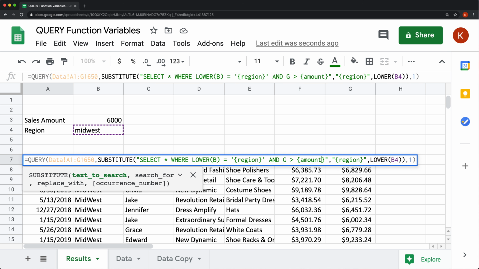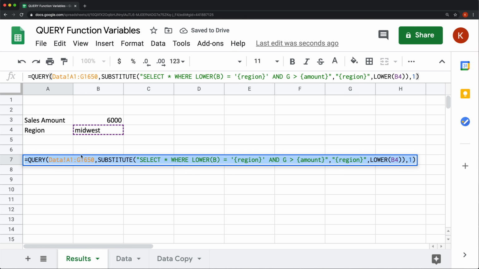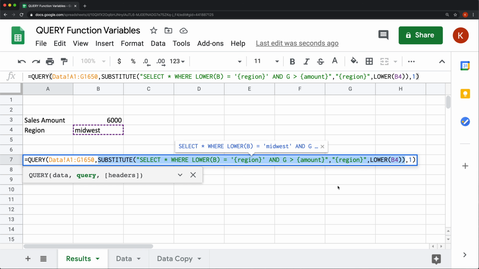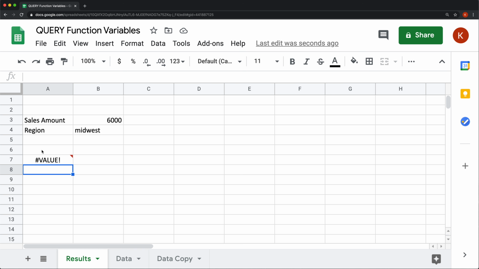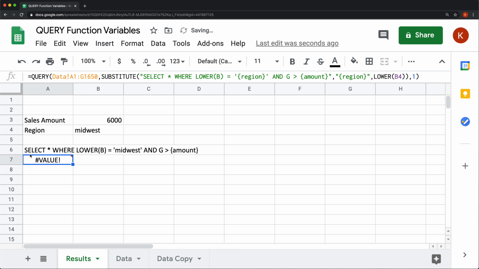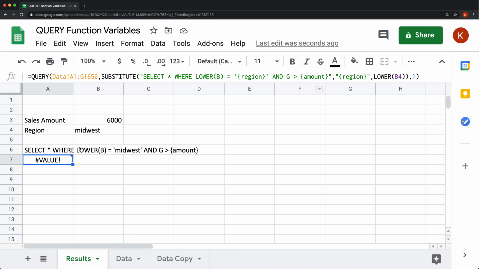Now, the problem with this, it's not going to work like this. We need to replace that amount with that 6,000 text. So right now I get an error. And the reason for that, we can look at by simply taking this part of this, copy it, and go back in here and just do an equal sign and paste so you can see what the results are. We get this, and amount still says amount in brackets. Now that also needs to be replaced with this 6,000.